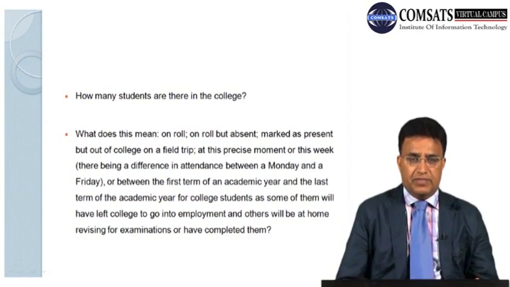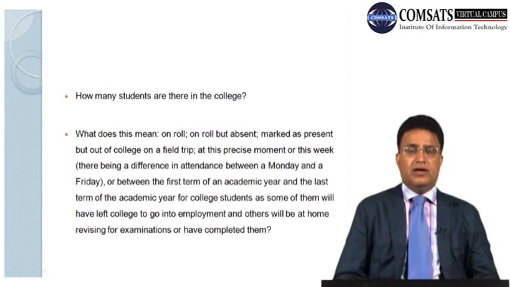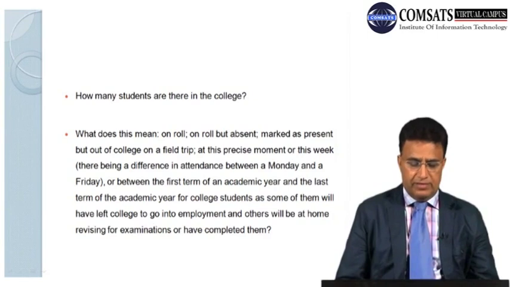So any type of ambiguity which arises because of the language should be avoided. Ambiguous questions should be avoided, and ambiguous questions are those which have multiple interpretations, not one definite result, and they might be irritating as well for the respondents. So which answer should they give, and which meaning or sense should they take of it?